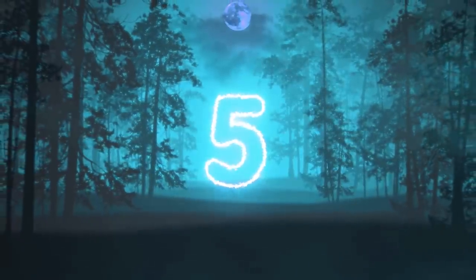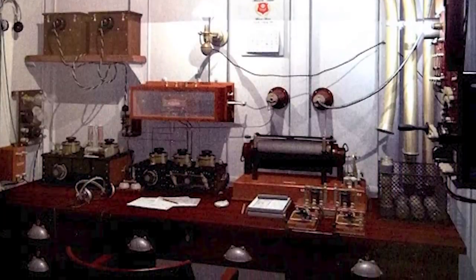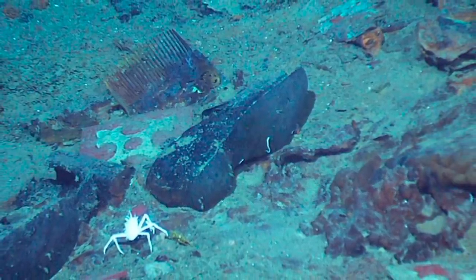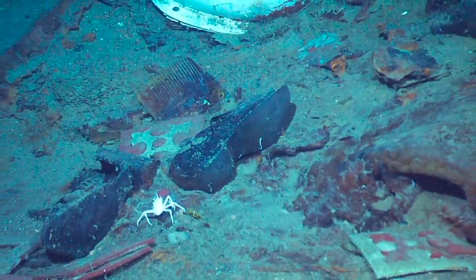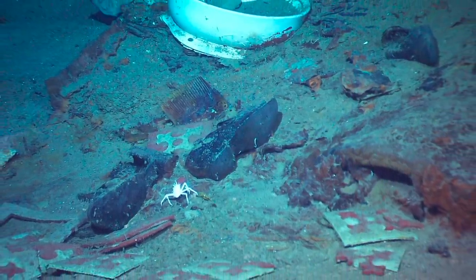In our number 5 spot today, we have the Titanic Radio. This is a piece of the ship that has not yet been recovered, but it's the focus of much debate on whether or not it should be retrieved from the wreckage. Known in 1912 as the Marconi Wireless Telegraph Machine, the radio on the Titanic sent distress calls to nearby ships that ended up saving the lives of 700 people in lifeboats. Despite how many people died in the Titanic tragedy, many of their bodies have never been recovered, which is why there were debates about whether or not to retrieve the artifact, because there might still be remains located in the same area as the radio.